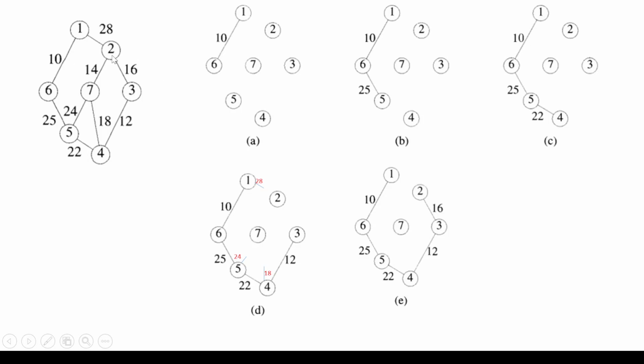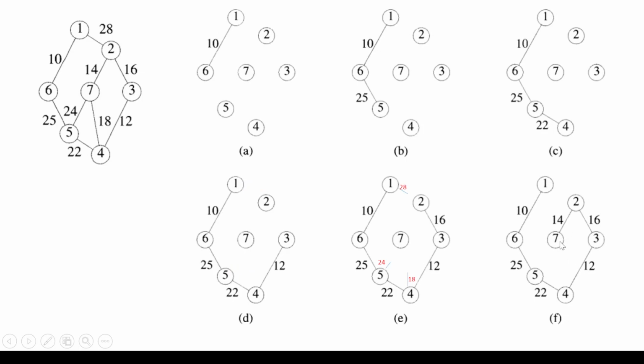We have to find all those edges from 2. We have one edge from 2 to 7, that is 14. The edge 2 to 1 is not considered, because 1 was already considered. If we consider 2 to 1, it will become a cycle, right? We should not have a cycle in the spanning tree. So since there is only one edge from 2 to 7 with weight 14, compare this 14 with all the edges in our mind, that is 18, 24 and 28. The minimum cost is 14. So we will connect 2 to 7. So we have connected 2 to 7.